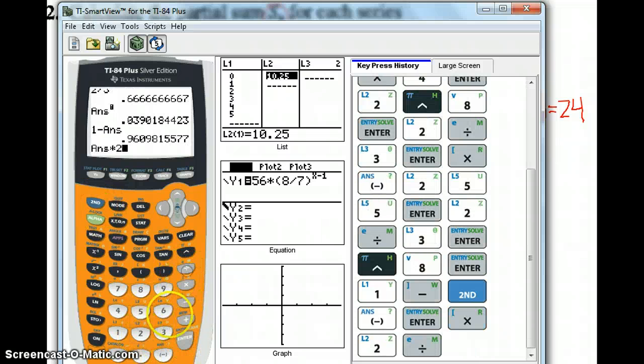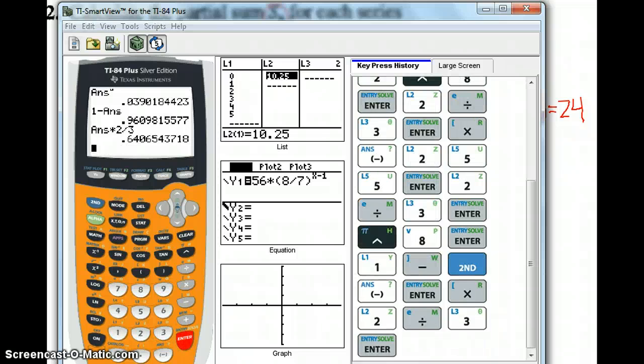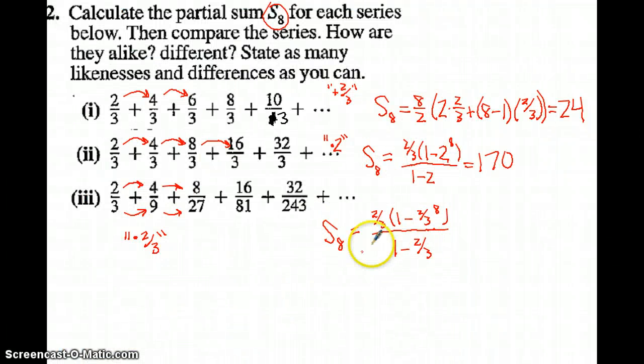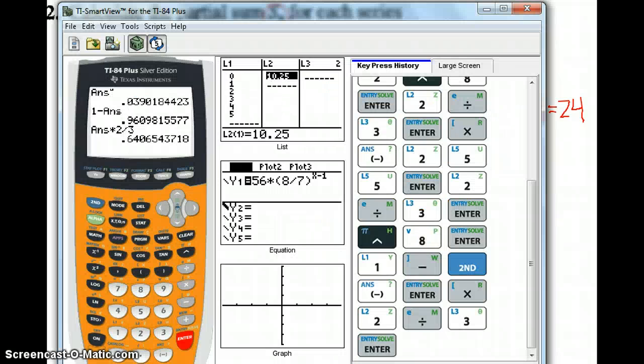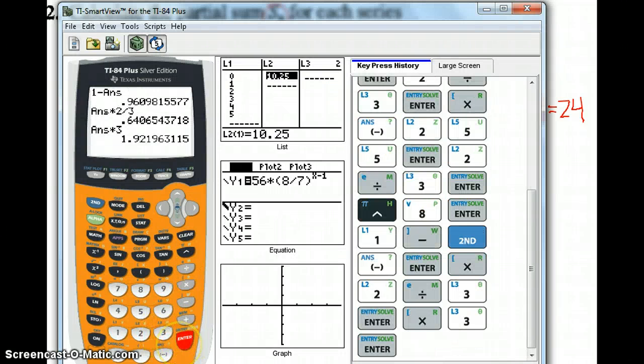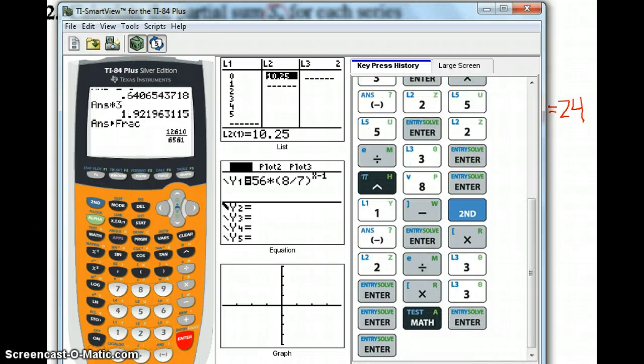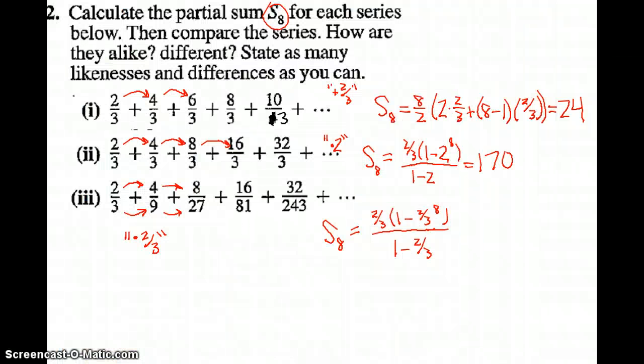Times 2/3. I'm going to divide that by 1/3, basically. Divided by 1/3, which is the same as times 3. So this whole thing turns out to be 1 point something. Is that a nice fraction? Probably is, actually. Yeah, it is, because we've got this enormous power of 3 on the bottom, and there should be an enormous power of 2 on top, actually. But I don't think that is. What happened? What did I do?